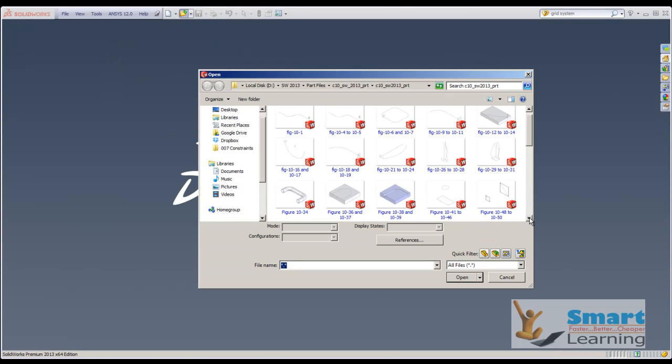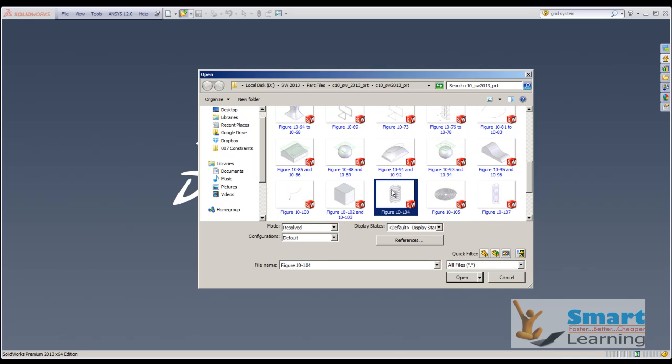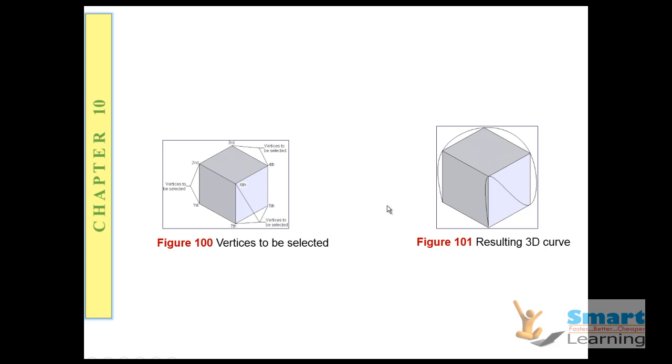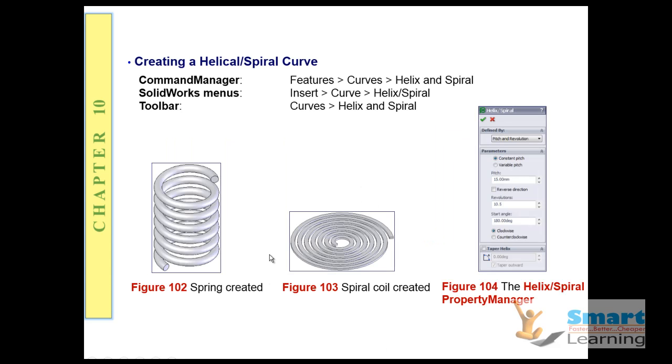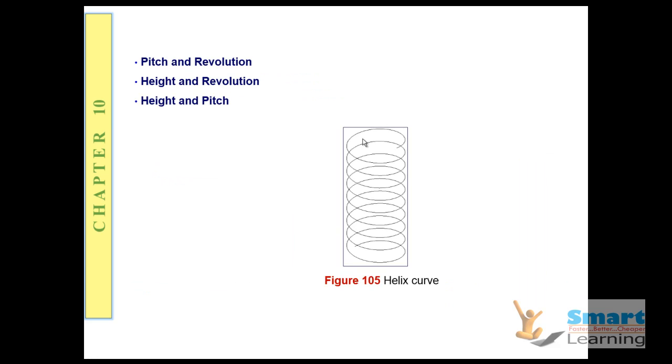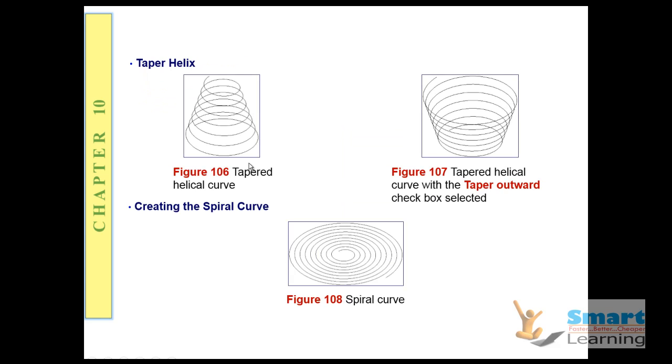Next we'll look into the helix. Like that you can refer and form the resulting curves like the one shown. Let us define the helical and spiral curve. The helical with r, theta and h, and the spiral with a radial vector and number of turns. I will show you how to create the helix and spiral. Then you can control the pitch and the revolution. Just like that you can have the taper, and you can have the spiral curve in the same plane.